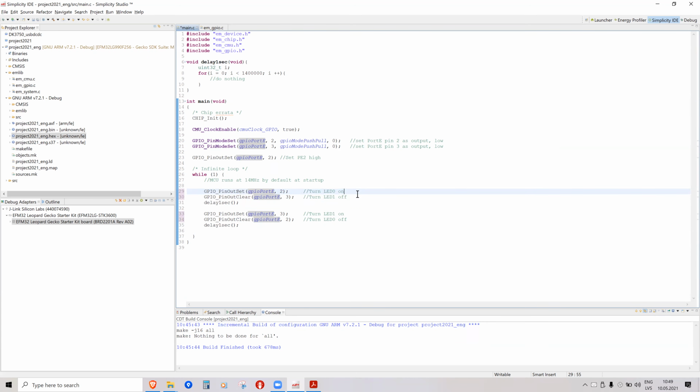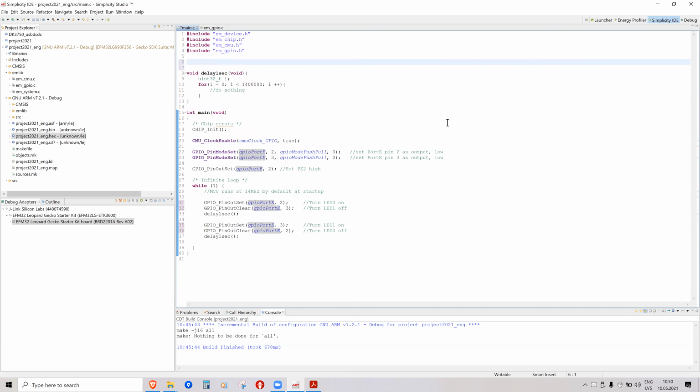The correct way to turn LEDs on and off in good, well-written code is the following. In the beginning of the code, we define the names of ports and pins of LEDs, and further in the code, we use the names LED port and LED pin or something like that.